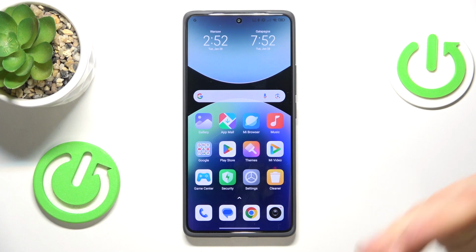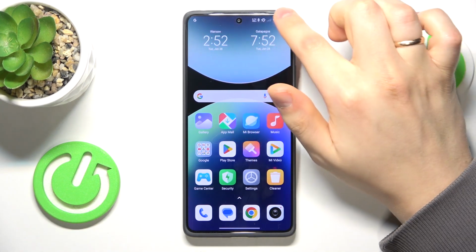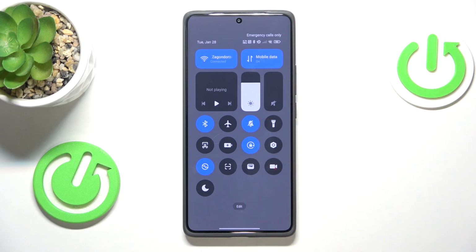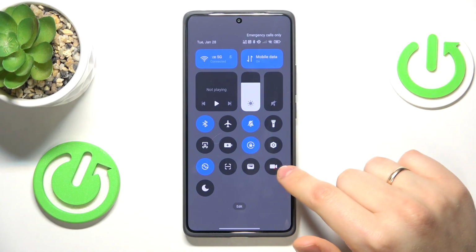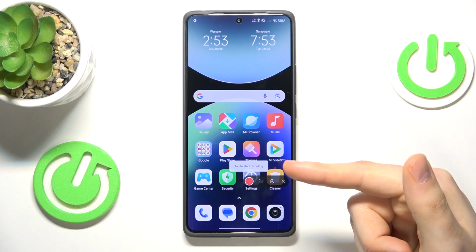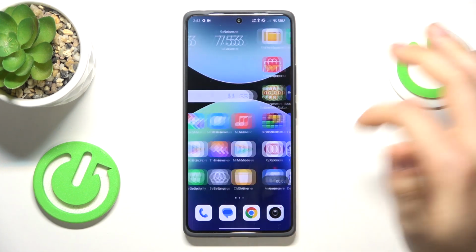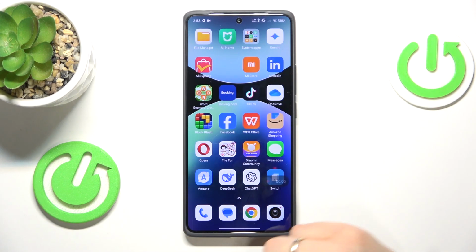Now when it comes to actually creating a screen recording, you will first need to swipe downwards from the right half of the status bar to launch the control panel. From here, look for the video camera icon or video camera shortcut and tap on it. Now as you can see, this little toolbar appears that allows you to start a screen recording. Now do your thing, record what you would like for the people to see.